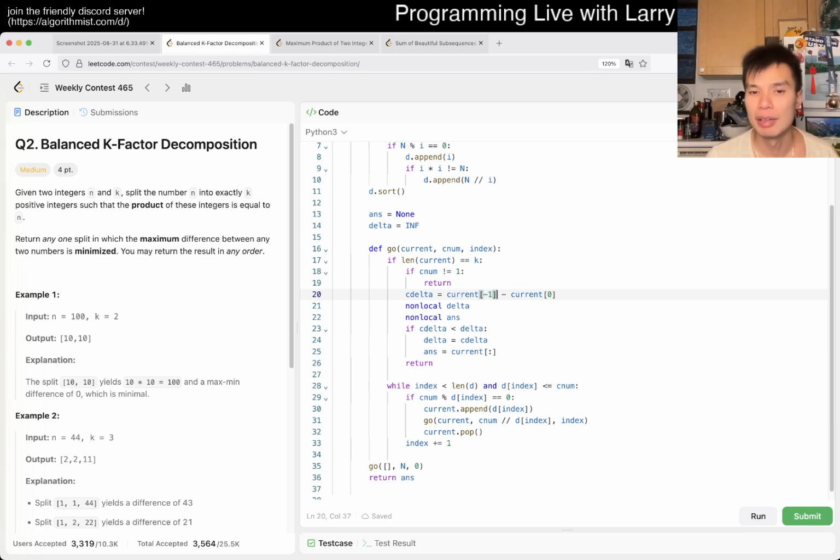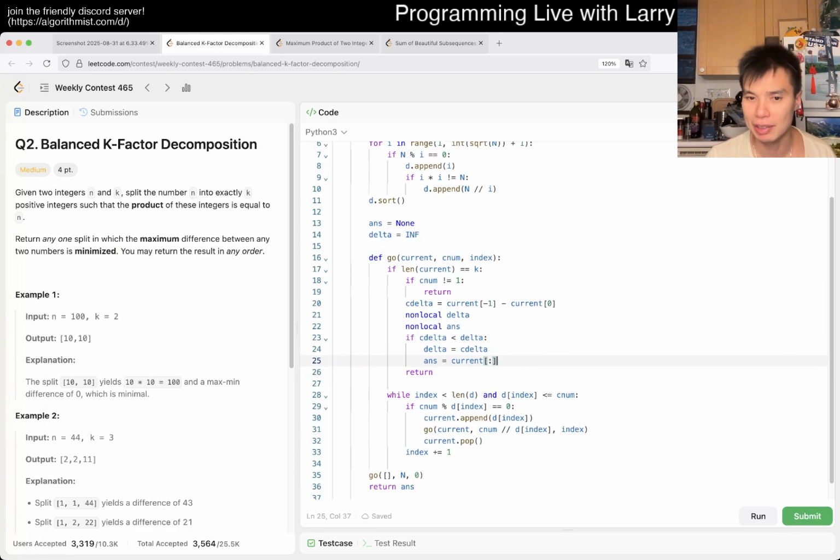excuse me, because we have it in increasing order, you could actually do some math to optimize this a little bit so that you don't need to pick the last number. The last number is forced, but apparently this is good enough. But yeah, the biggest number is the last number if you have it in increasing order, and the smallest number, so that is the delta that we check for the difference that we're trying to minimize. So yeah, and that's it.